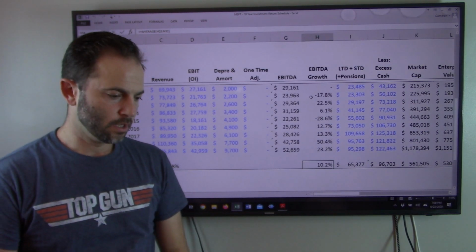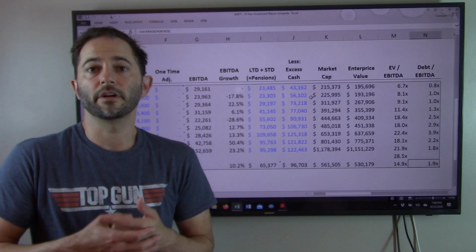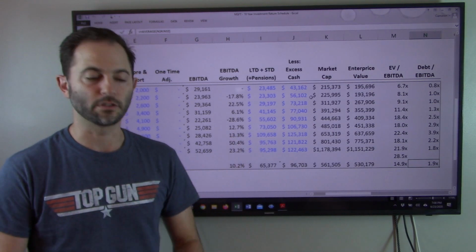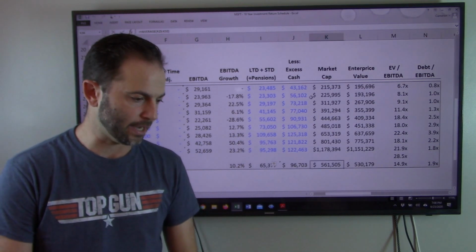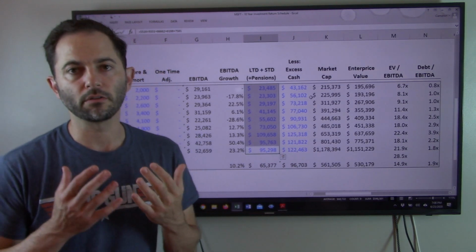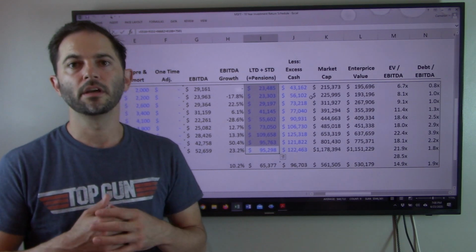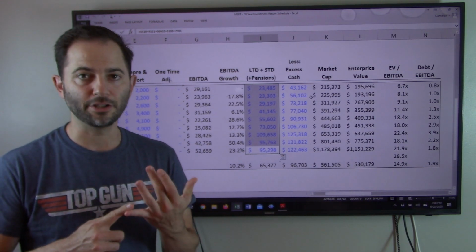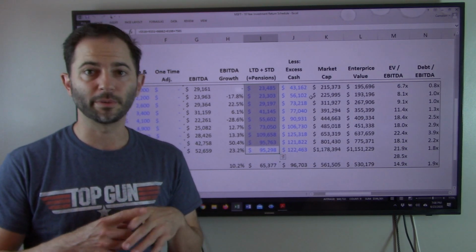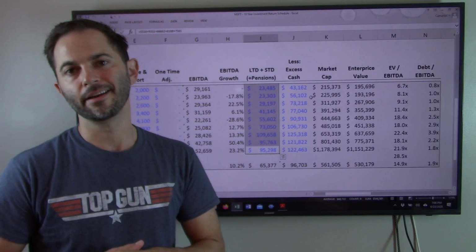Excellent to see. Let's figure out the enterprise value, and then we can use a market multiple to figure out what the pricing is, how expensive are these earnings relative to the market and relative to what it's been in the past. We begin with debt. Now we want to figure out all the long-term and short-term obligations that Microsoft or any company would be responsible for. So this is pensions, this is capitalized leases, this is bonds, convertible bonds, any of that stuff. It also includes the short-term component of that.